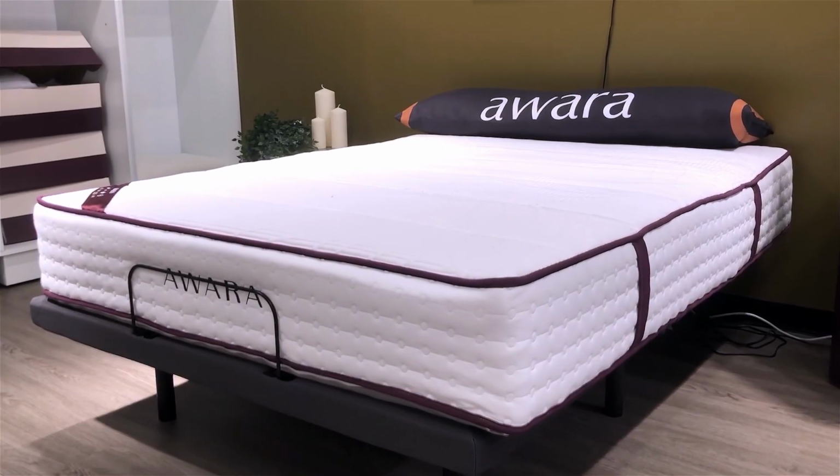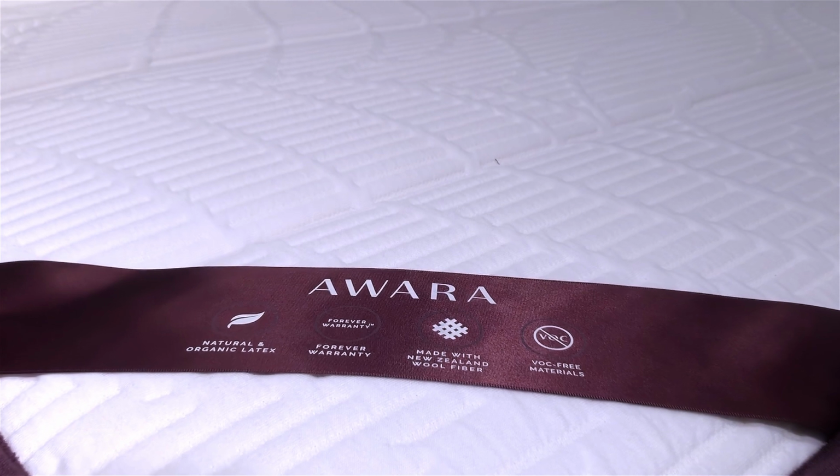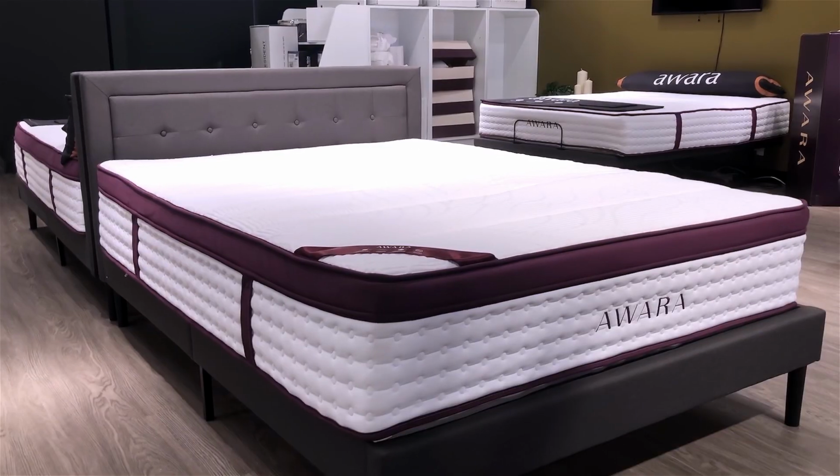Today we're going to be taking a quick peek at the Awara mattress, which has been revamped and even expanded from one model to two and is going to be brand new for 2022. In fact, it's so new that as of the time we're filming this, we are looking at some prototypes. But at the same time, we wanted to show them to you because we know that the construction is pretty much settled here. So even if some of the cosmetics may change by the time these come to market, we feel like we can show you here what to expect. So we're excited to show you these mattresses.